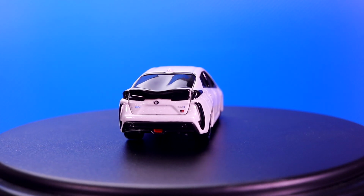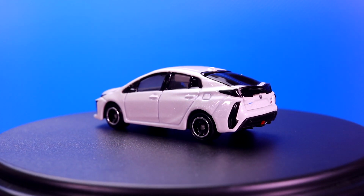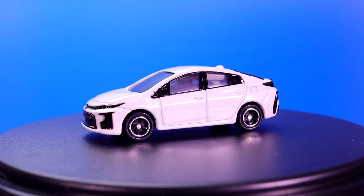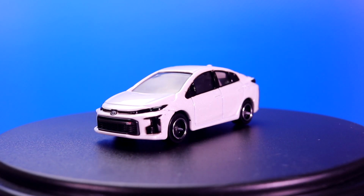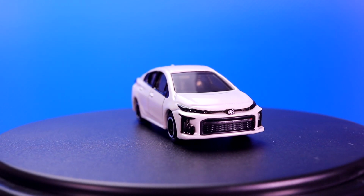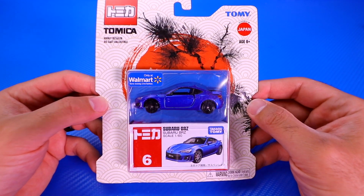I'm actually a huge fan of them. I do want to collect a lot more of the Tomica brand. So this is kind of the start of it here. We've got a lot more cars coming in, and I think my collection now is going to go about 20 Tomica cars in total. So we'll have to start growing the collection, but let's go ahead and have a look at the next one. And our next one I can see will be a fan favorite.